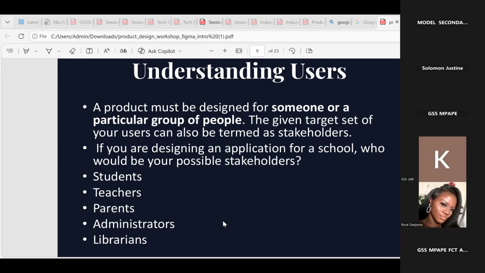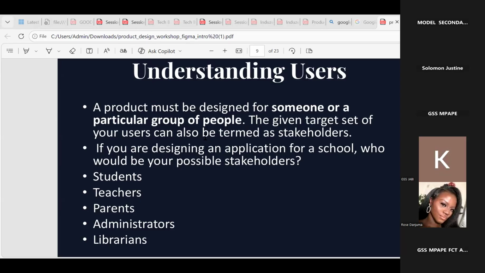I appreciate your input. So yes, mostly going to be teachers, students, administrators, let's say your principal, the boss. These are the stakeholders in a school. So if you are designing an application for a school, these are most likely going to be your users, the students, the parents, the teachers. Okay? Somebody said the PTA, and Wada says school management. Thank you very much. These are the people that can interact with the application.